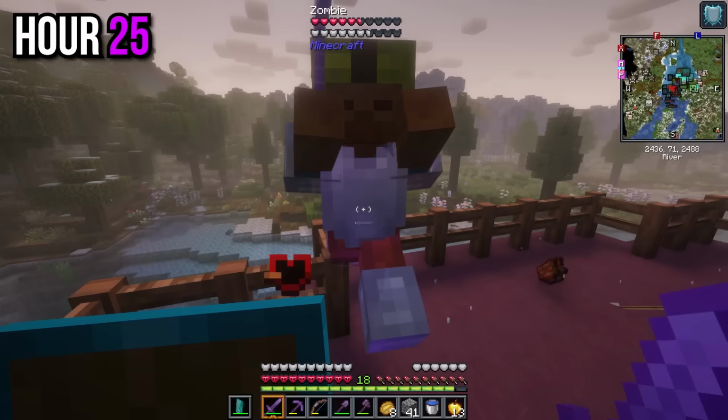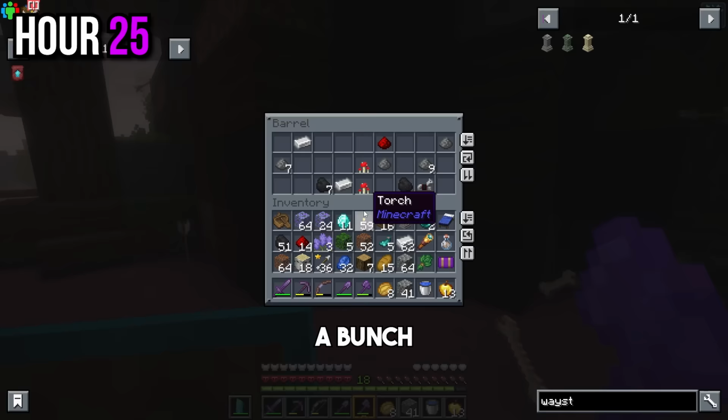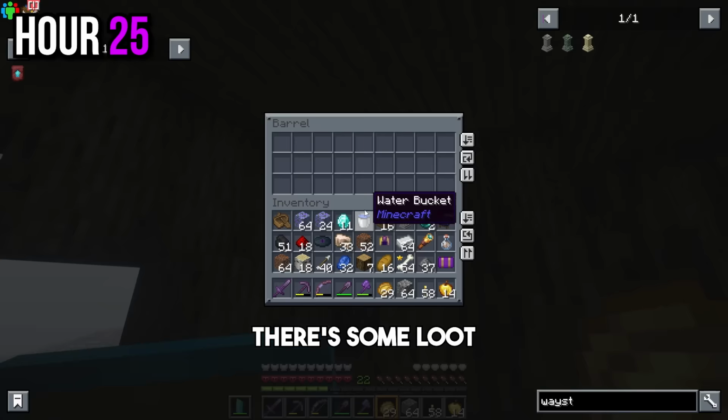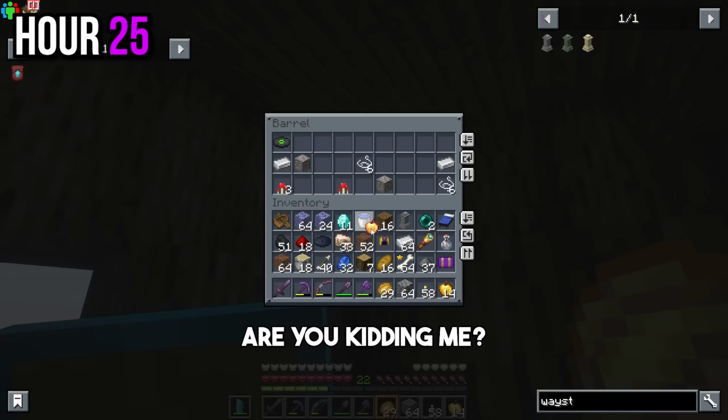Is there something inside here, by the way? No, but there are barrels and there's a bunch of gunpowder, which could come in handy. Here's some loot. Oh, enchanted golden apple. Are you kidding me? I will take that.